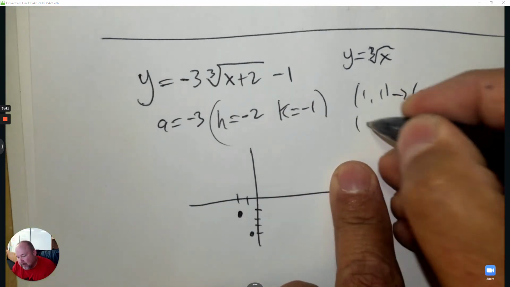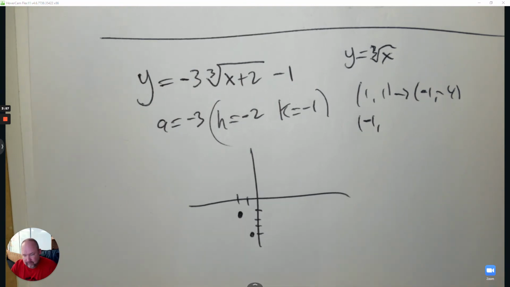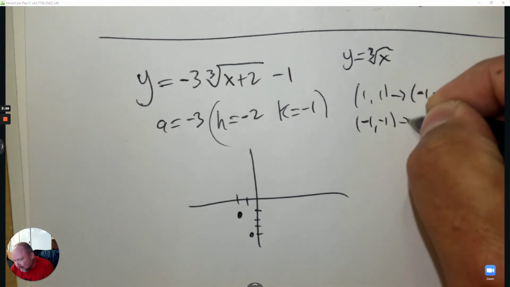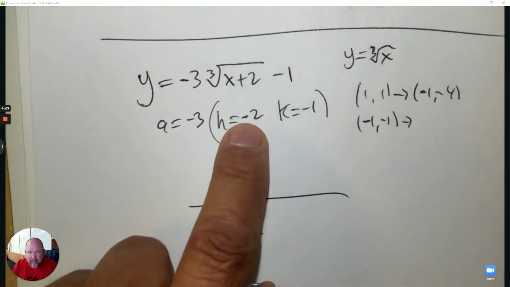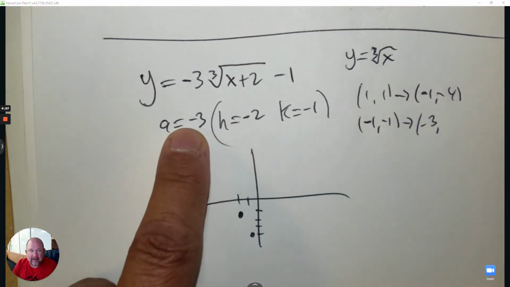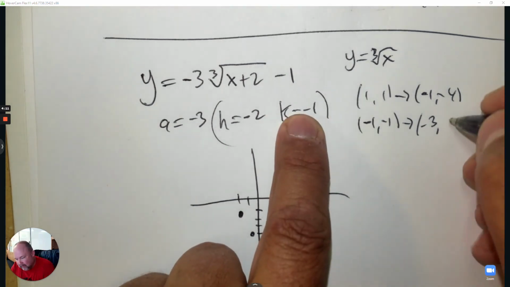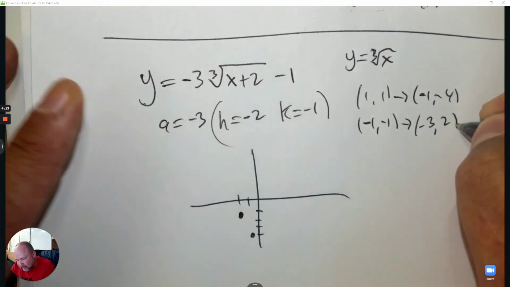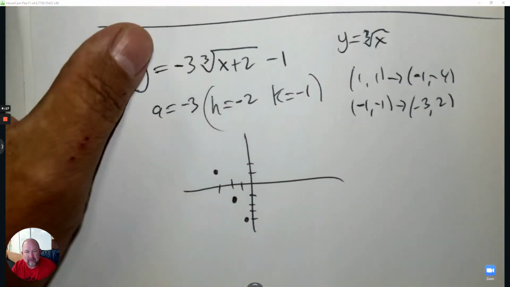And then the second one, you can take the cube root of a negative number. So what number 3 times itself is negative 1? That's going to be negative 1 times negative 1 times negative 1. So that's the other point we need to change. So again, we're going to subtract 2. And then I'm going to multiply. Now a negative times a negative is positive 3. Take away 1. That's 2. So negative 3, 2. And then the last step is, what does this picture look like?